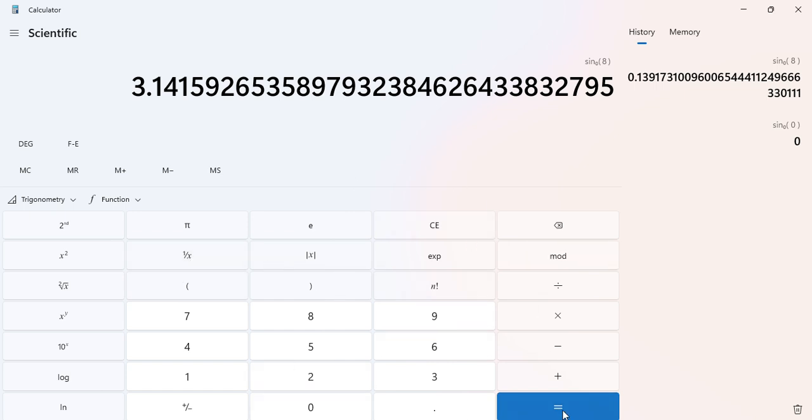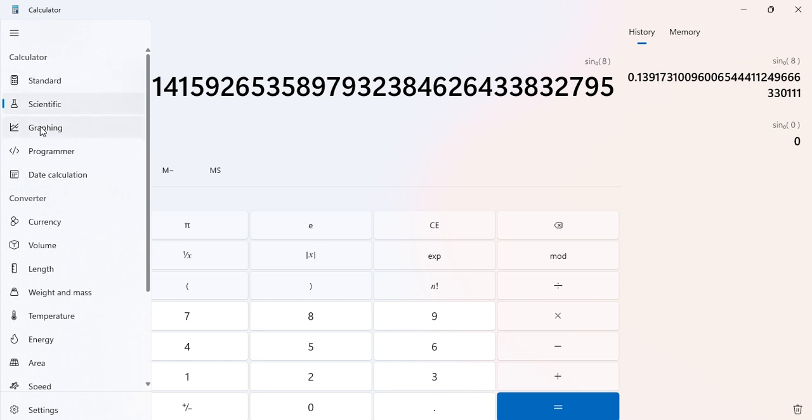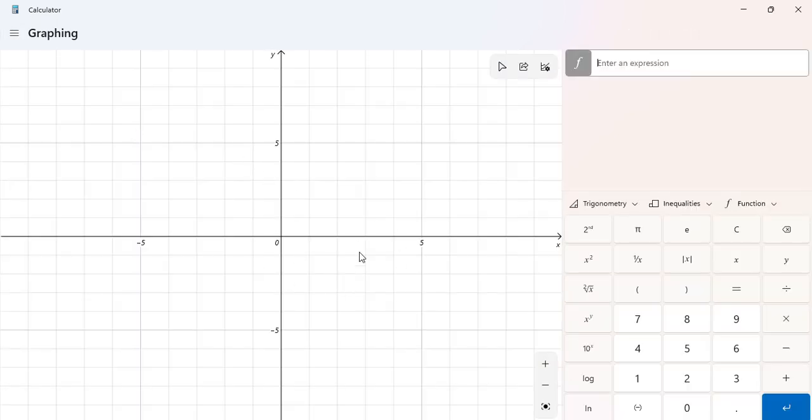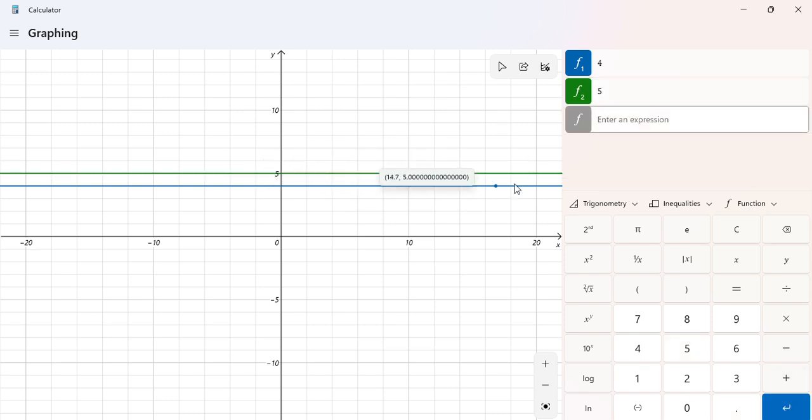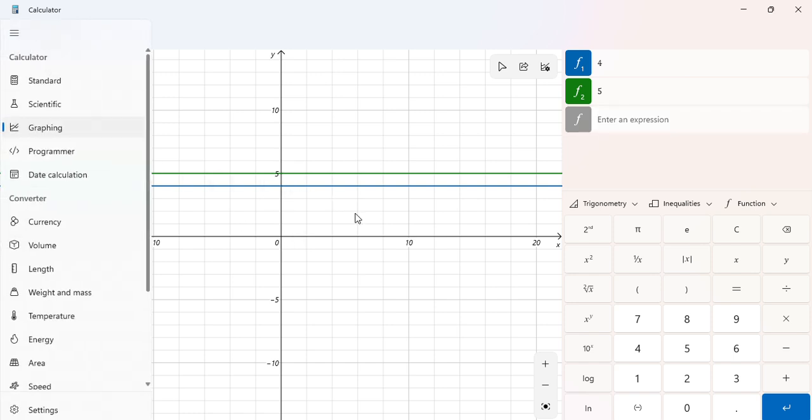Right, these options are used in the scientific method. And this is the graphing. So you can also find the graphing method. So graph is also possible here. You can draw the graphs, enter expressions by providing the expression values. You can get the graph values like this, x and y values. So this is the graphing method. This is also mostly useful for math students. So you can make the graphs directly here.